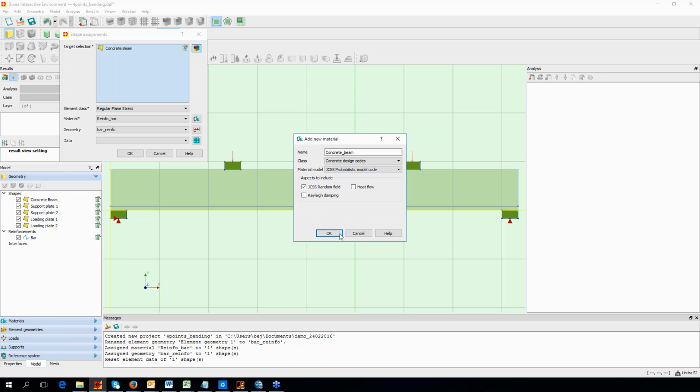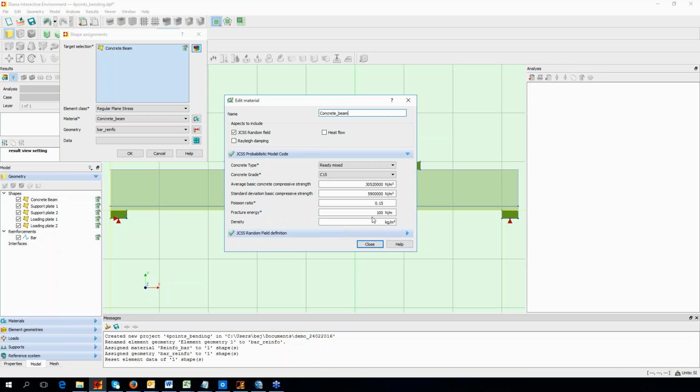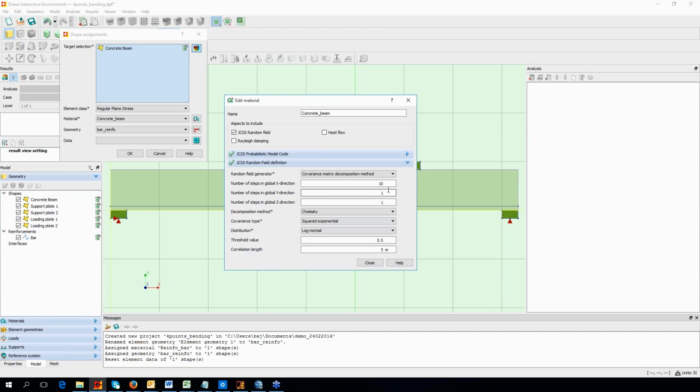So I check the random fill option. So everything is already predefined. I'm going to change a few options, choosing for the C35 grade, for instance. And I'm going to change some parameter for the random fill option. Number of steps, I'm going to choose 5.